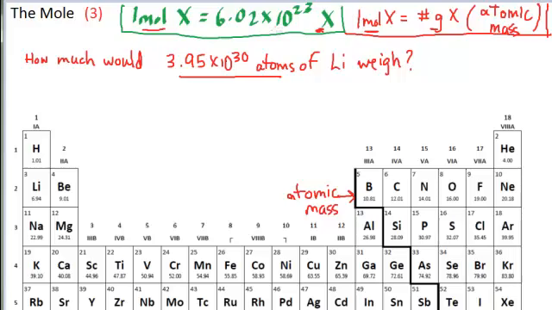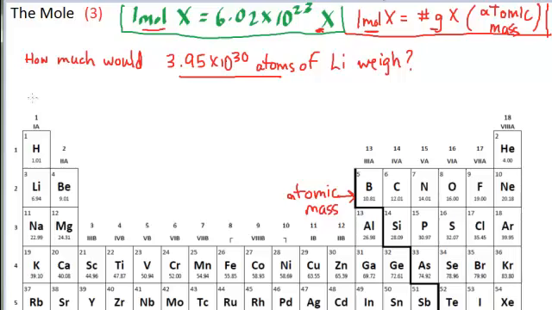I don't have an equivalence up here between grams and numbers of atoms. I do have an equivalence between grams and moles, and I have an equivalence between numbers of atoms and moles, so this is going to take me 2 steps. It's still a unit conversion problem. It's still similar to the ones we've worked before, but I'm going to complete this in 2 steps. I'll start by setting it up exactly like we've set them up before.